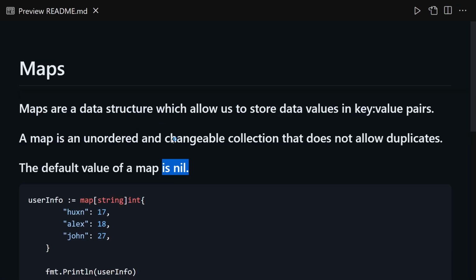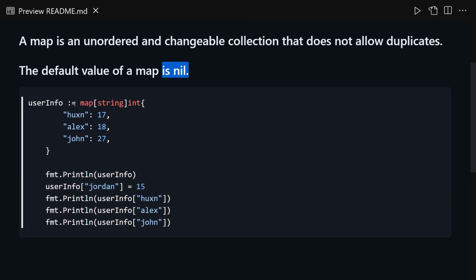Now let me expand that right here. So first of all, we are declaring a variable right here, and then we have to write the map keyword. Inside there, we have to specify the type for the keys right here. These are called keys, so we are writing a type in key format, which is why we are specifying these keys by using a string. Then we have to provide a type for the values. So in this case, for these keys, you want to store values of numbers right here. That's why we have to specify this number type right here.